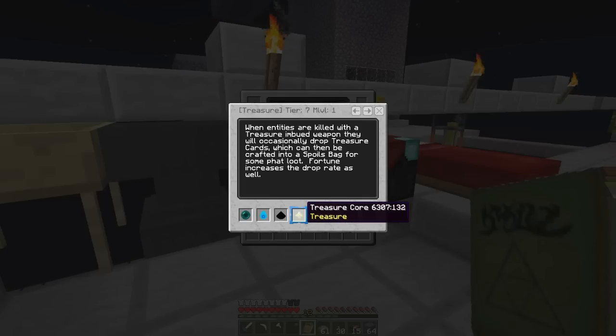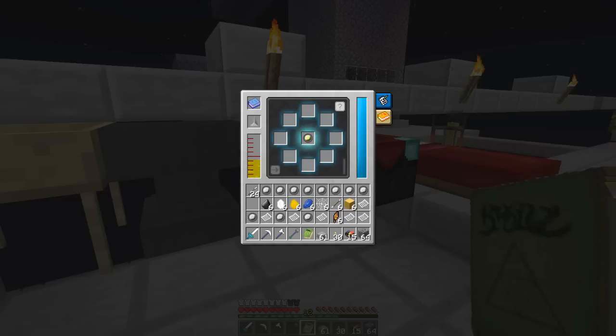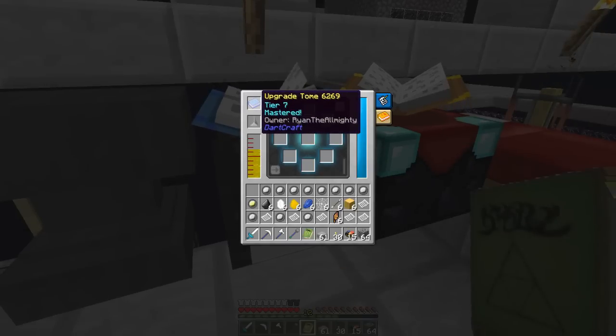So the treasure core. We haven't mastered it. Maybe level 7 is the last one, because you can't upgrade. So yeah, glowstone and treasure core, which is a pain in the ass to get if I remember correctly. So we have a core of speed 5. So I'm going to put 4 shards in here. What's good to know is they give you force, but they also give you, I think it's 10 XP. So if you're a little bit short on upgrading to the next tier of Darkrai, simply put some shards in and you'll get to 10 XP.